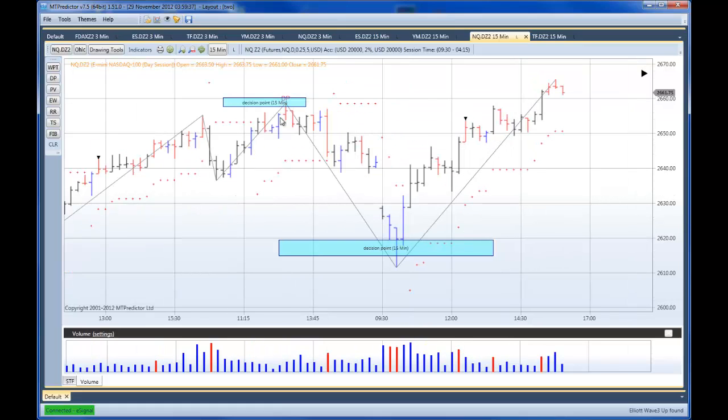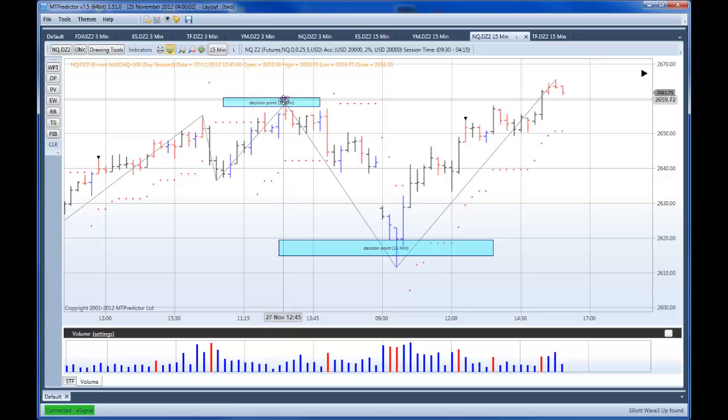But what I want to look at is how this DP here, again I'll take this off the chart, to show you how we place it on before the market gets there. After this swing is complete, we then place this decision point on. There it is. So as the market is rallying up into this area, which was at about 12:45 on the 27th, you knew it was going up into a larger degree resistance.